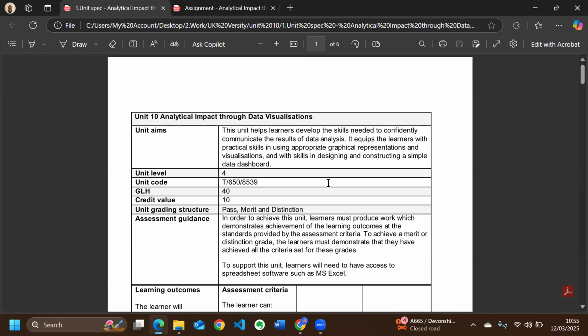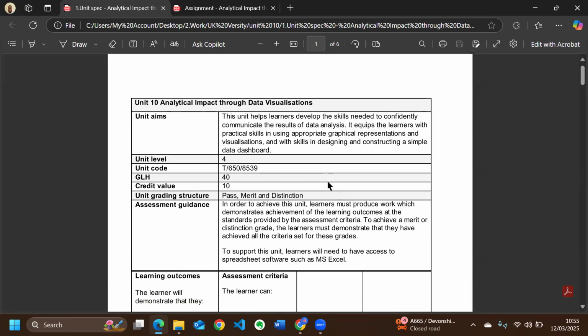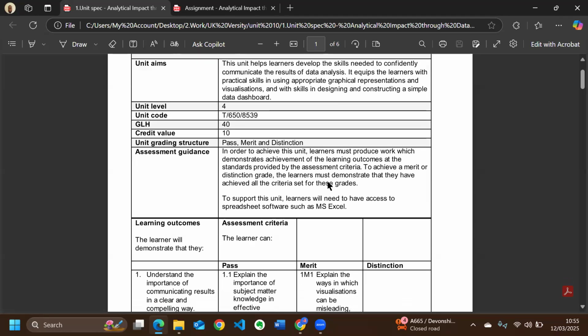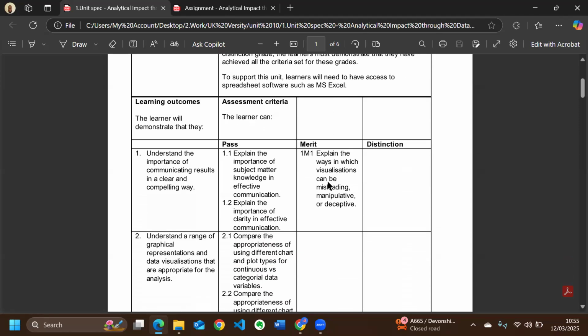This unit was going to equip the learner with practical skills using the appropriate graphical representation and visualization, and with the skills in designing and constructing a simple data dashboard.